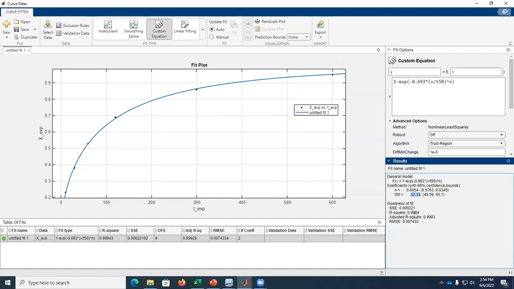So, if you are far from 1, for example 0.8 or 0.7, it means that the fit is not quite good, so we can explore other options. But sometimes the experimental data just doesn't fit the model well, and that's okay. But in this case, we obtained these two parameters.